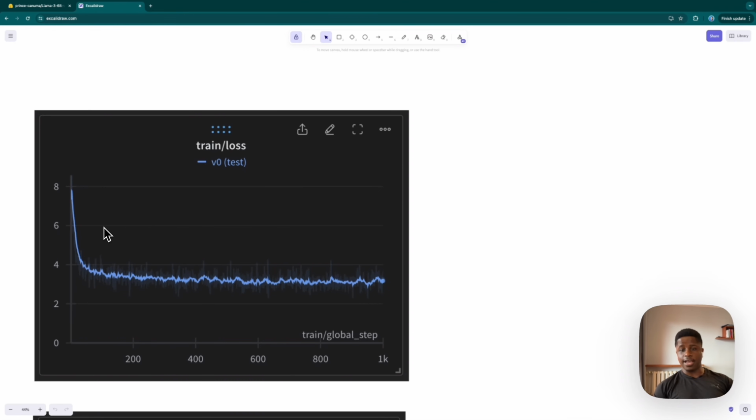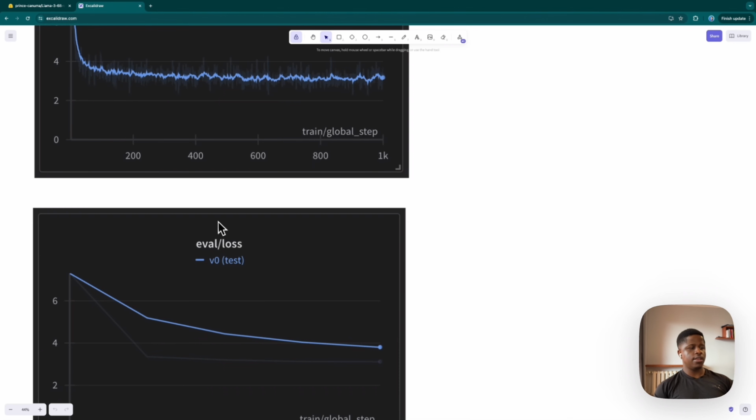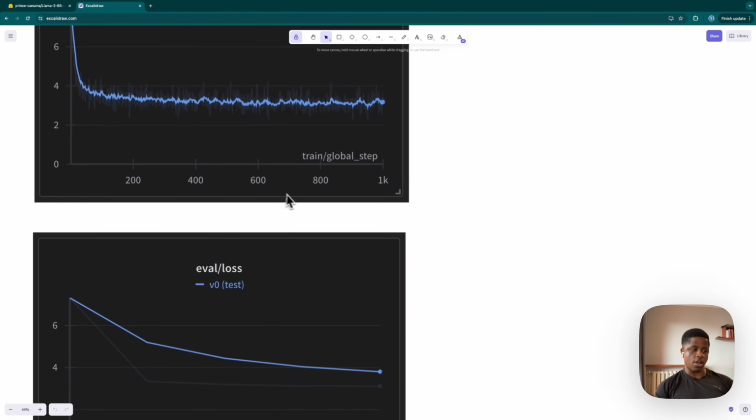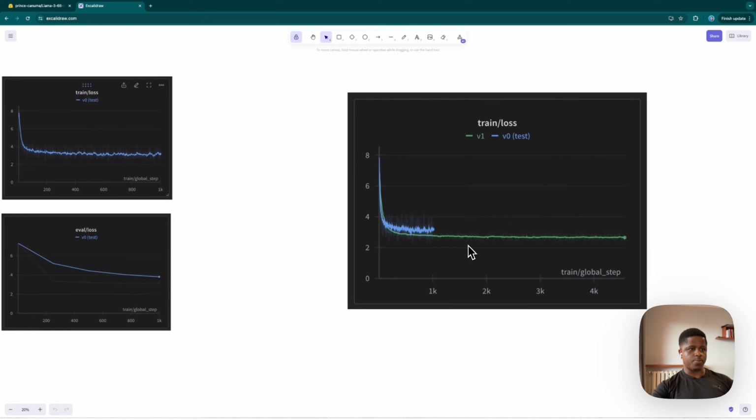This was the moment I realized that potentially with more data, we could have better performance, because the model, after this 1,000 steps, started to produce some sensible information. And you could also see that the eval loss is going down over time, which also means that it's good. And it's not overfitting or underfitting, because you can see that the metrics are pretty close in terms of training loss and eval loss.